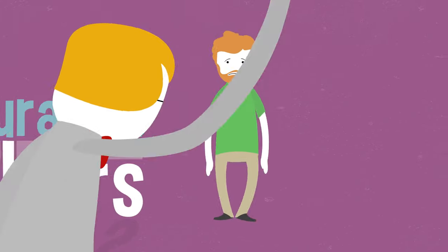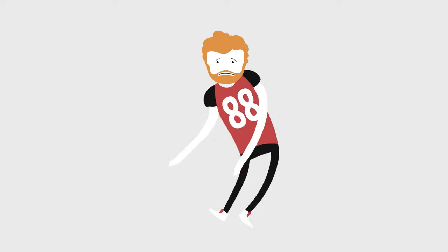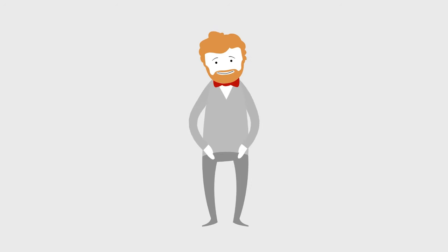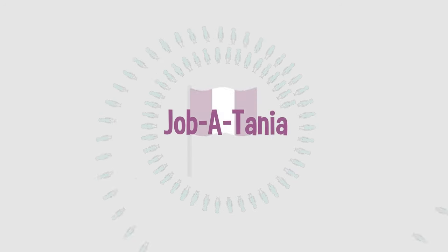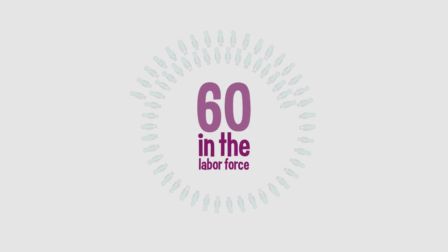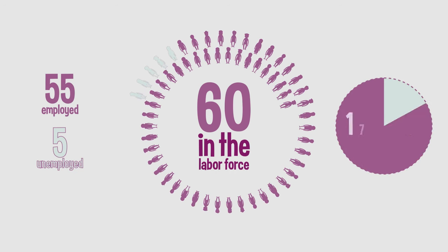People who are not in the labor force aren't counted in the unemployment rate. But some people move back and forth in and out of the labor force, and that can affect the unemployment rate. To show this, we'll make up a country — Jabotania. Say there are a total of 100 adults who live there. 40 people are not in the labor force — they're doing things like raising children, going to school, or being retired. That leaves 60 people who are in the labor force: 55 people are employed and the other five are unemployed. In this world, the unemployment rate is 8.3%.